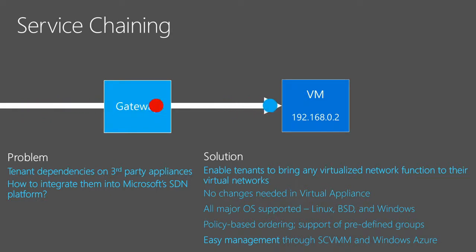We don't want those vendors to have to change their appliances either. They can be pretty much agnostic to the fact that there's this service chaining. They'll just get the packets like they would if they were on a VLAN. And we want to apply the same types of groups as well. So you apply the rules to a subnet, and then anything that's connected to the subnet will get those rules applied to it.